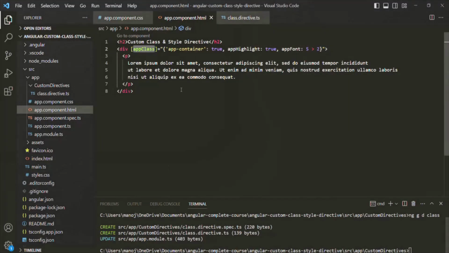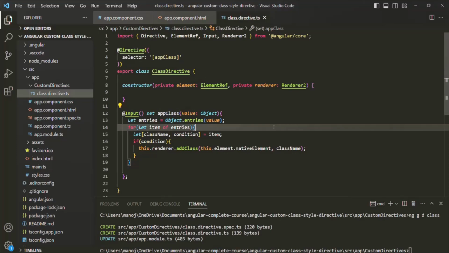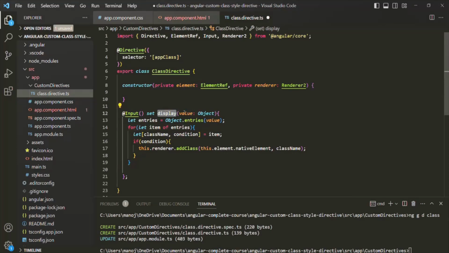Another way is, if you want to keep the property name different from the selector name, for example if you want to keep it as display, it's okay. But in that case, you will have to provide an alias for this property, and that alias should be the same as the selector name. For that, to this input you can pass an argument, and there you can specify an alias for this display property.